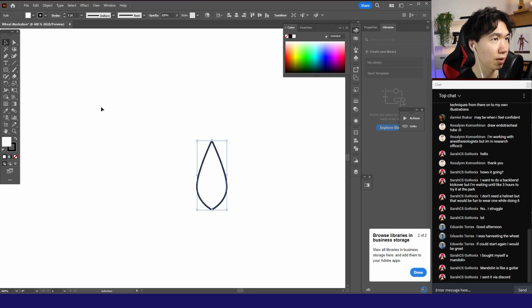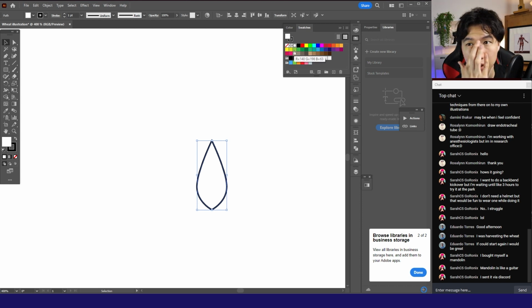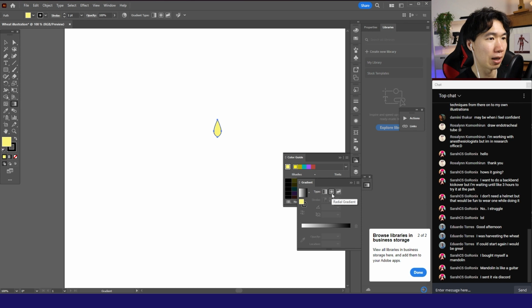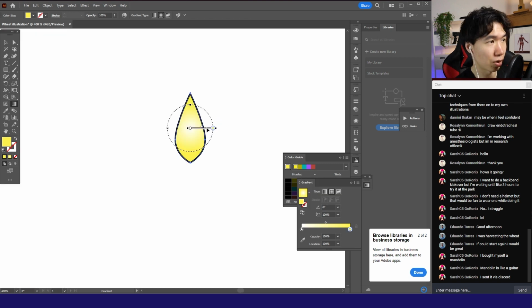And we can fill color in there. That is the ripe wheat color. Which one should it be? A little bit golden with this yellow. Then I will apply a radial gradient in the wheat and see now the color is gone. And then we need to grab this color over here in the color guide and drop it into the gradient stop. I'm gonna adjust the size of the gradient down a little bit and move the center of the gradient to the belly of the grain.